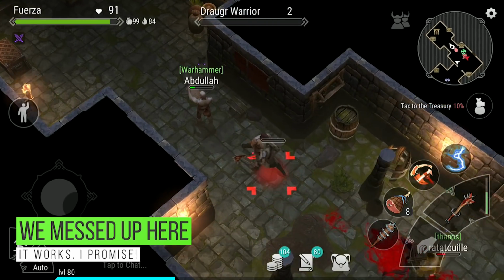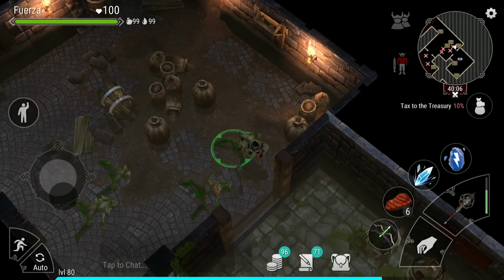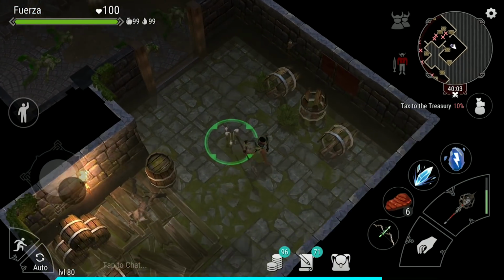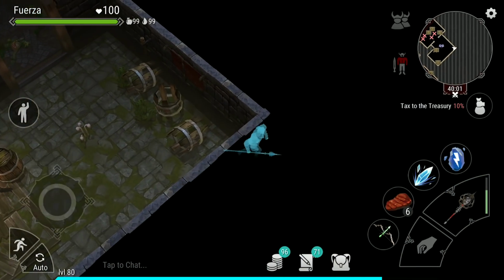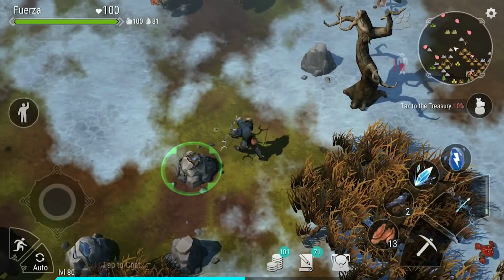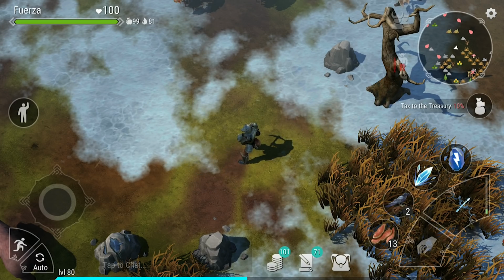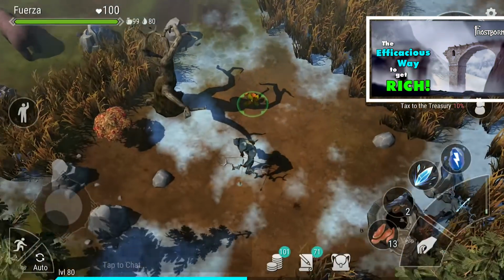But if they do realize, try to kite them while attacking, or if you can't do that, then just run in a different direction than they are, even if it's a dead end. As long as you run faster than them, the enemy will keep chasing them all the way to the entrance. For more tactics on green, yellow, and red zones tailored specifically towards the most efficient way to get a certain resource, make sure to check out my playlist on the efficacious way to get rich.